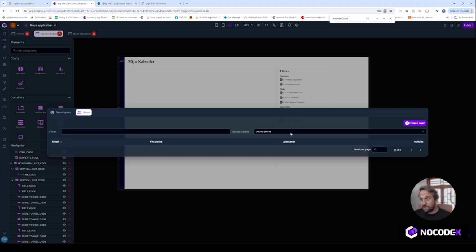Users are strictly split up between the several environments in which your application can live. This application only lives in development for the moment because it's not production ready. So let's look at the users of development. Of course, I have no users in development, but let's start and create a user.